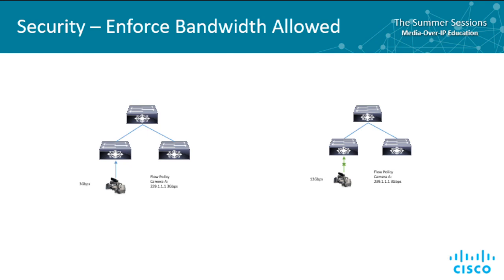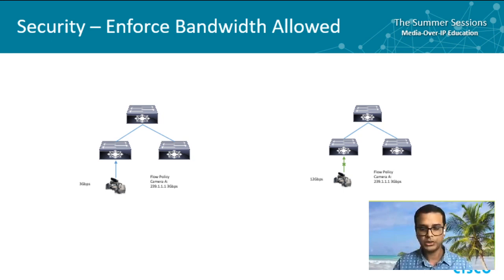And finally, we took security another step. It's not just about allowing a device to transmit or allowing a device to subscribe to a flow. But remember, as you design a system, you design it to be non-blocking. So you go with the assumption that a certain endpoint is only going to transmit traffic at a certain rate, because at the end of the day, you design the system to allow for this to happen. But what if a camera that was only supposed to do 1.5 gig HD accidentally is doing 3 gig HD, right?